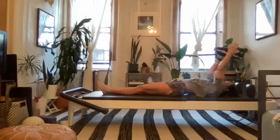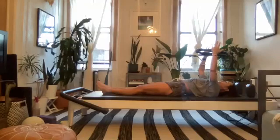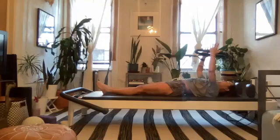Inhale, exhale, reaching the ring up to the sky or the band before we move. Again, same thing as we were sitting. You press or pull, whatever your activation is, and find that your spine can stay long and you're activating your back, and release. Squeeze and release. Squeeze or pull. One more time.